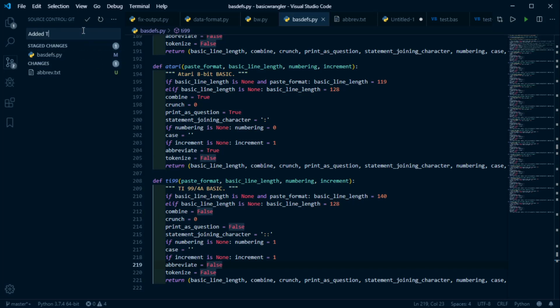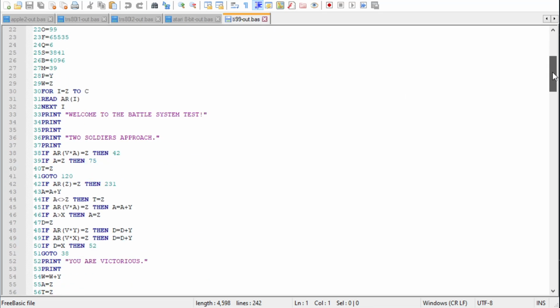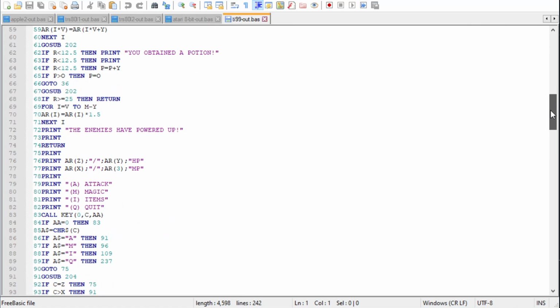Okay, TI-99. And then I go down to here. So here we have a TI-99 version. One of the interesting things about normal TI-99 BASIC is you can't combine statements, so you have to have one statement on each line.